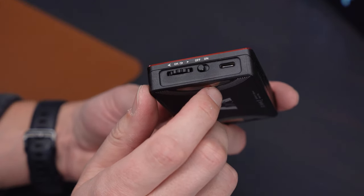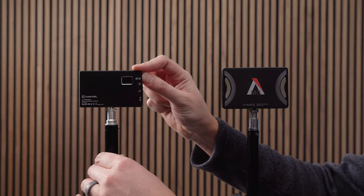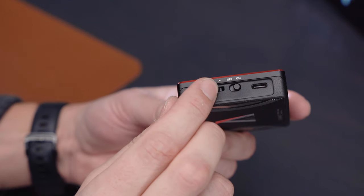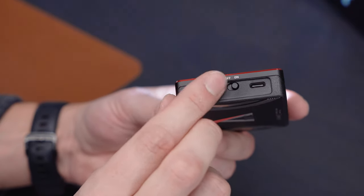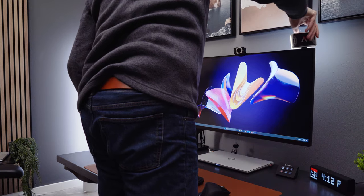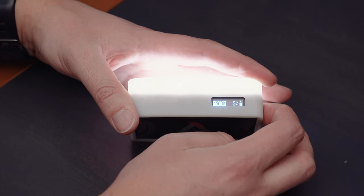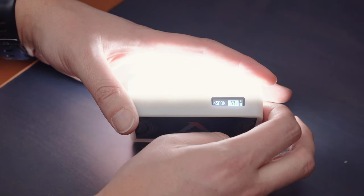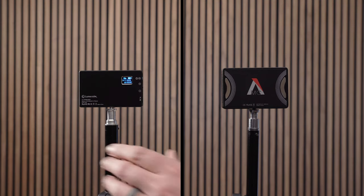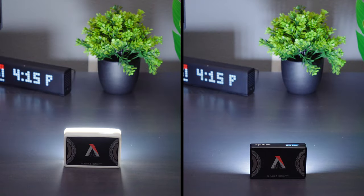So let's start off with the basics on the Aputure. I love the snappy on and off switch — I'll always take a switch over a button you have to hold down. The only other physical control is a clickable wheel. The light features charging or power delivery via USB-C. It also gives you a threaded tripod mount on the bottom surface, and magnets to give you an additional mounting option. In the CCT mode, you can adjust the brightness and color temperature with the wheel. The max brightness is very similar, if not a little less bright compared to the Lume Cube. The included diffuser helps to make the light less harsh and give everything a softer look.